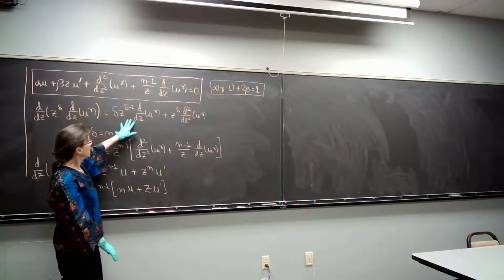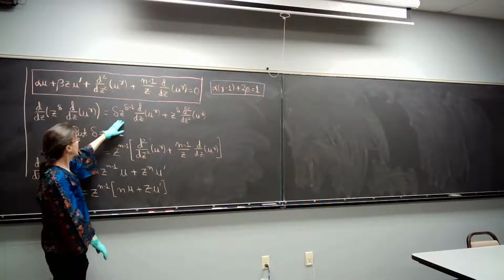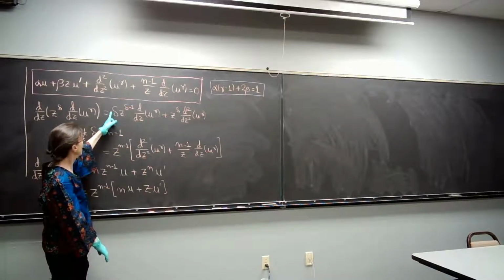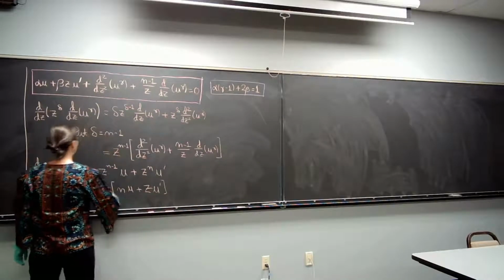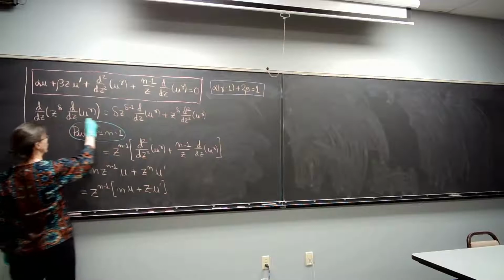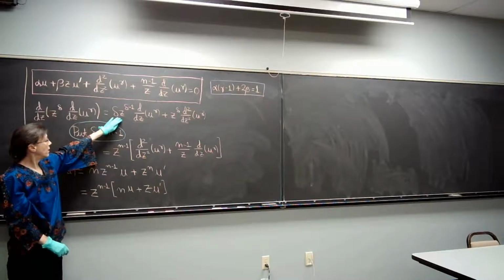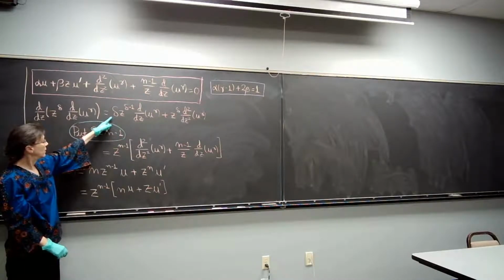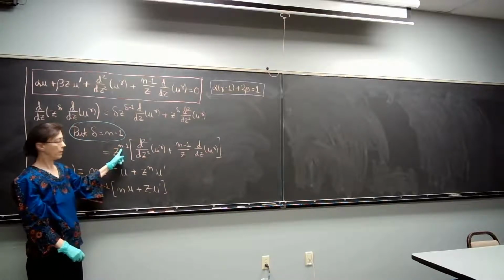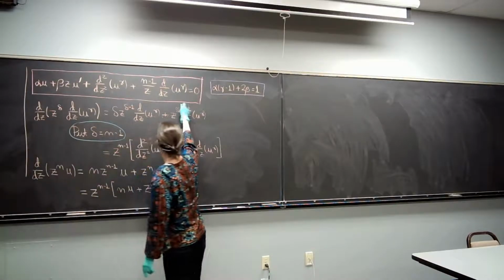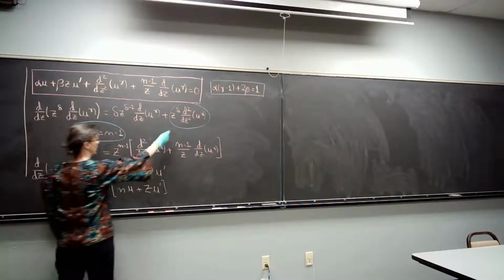Compare these two terms that involve the first derivative of u to the gamma, and what you see is that you've got to make the choice delta equals n minus 1. If that's the case, with that choice, I'm going to factor out z to the delta, or z to the n minus 1. And here, this is my highest order term. I'm going to write it first.